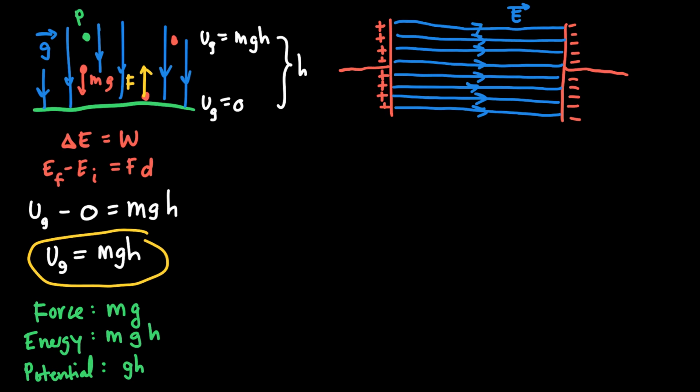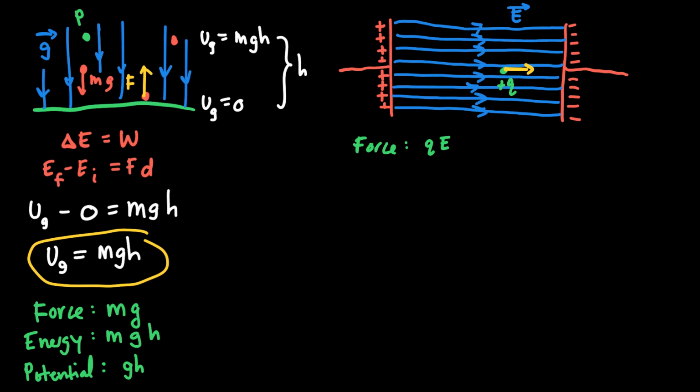We know that if I place a positive charge Q in that electric field, that it will feel a force in the direction of the electric field because it has a positive charge. That force would be to the right. And so I want to think about those three quantities that I've defined down below for a gravitational field example. The force that object would feel is equal to the charge Q times the strength of the electric field E.